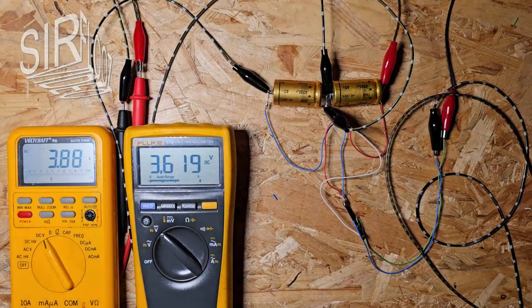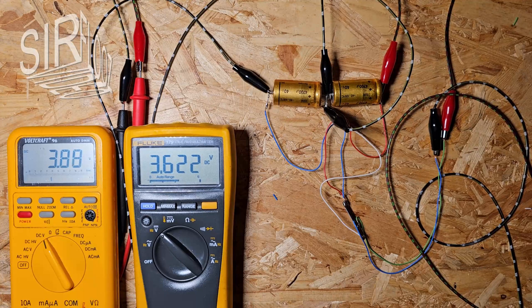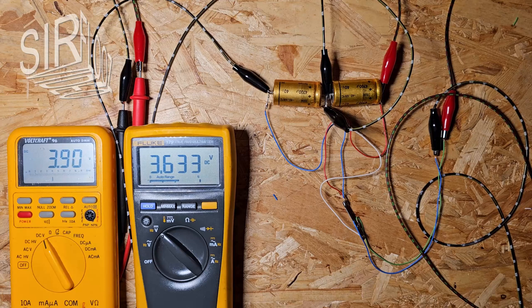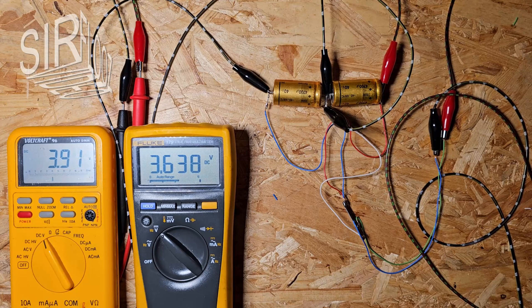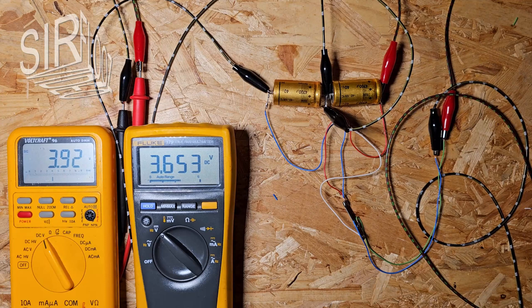From the beginning again, I pre-charged the cells individually. The left measuring device shows the voltage of the left cell. The right measuring device shows the voltage of the right side. So that I can vary the rate of increase of the voltage, I placed a 100k potentiometer in the supply line.